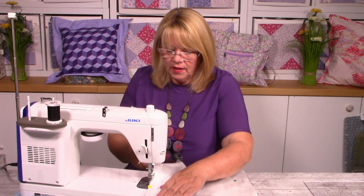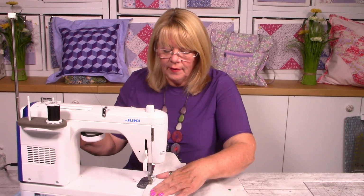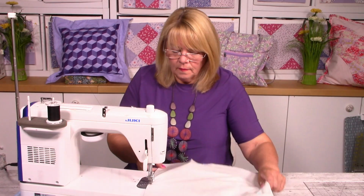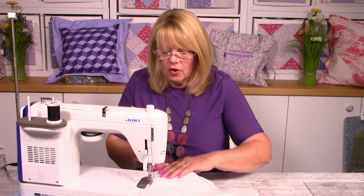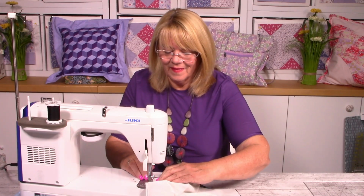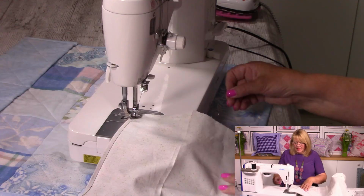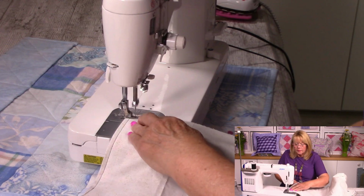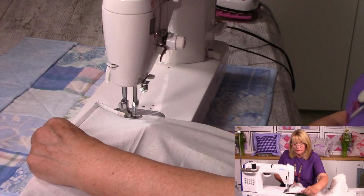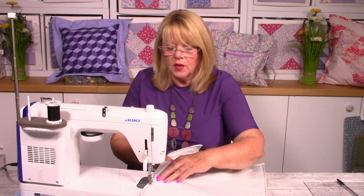So let's bring the machine in. Quarter inch seam allowance. Get your two pieces lined up nicely. If you've tucked your straps into your pockets, then you don't need to worry about them. And actually, clips would be good for this, because you've got a lot of layers. So just going back to my double pins now.